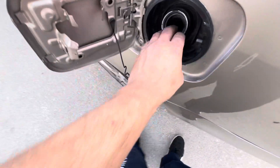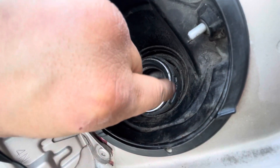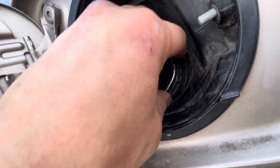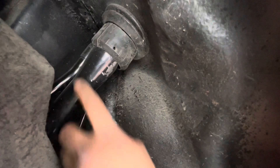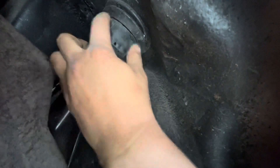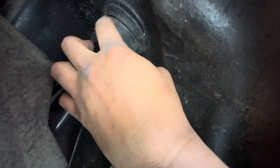I replaced it and put a new one on — newly used, from the system I got. In here is the locking ring. This ring has ridges on it — this is a cap. You want to pop this up, but really it's just a push-on because it holds two pieces under it. You've got to get in the wheel well with the wheel off. Inside here is the filler neck. This piece is a single clip, and above it these ridges are where the fuel fitting seats. Above that is a thinner part that the lock cap blocks on, so you have to align this with these two fittings, keeping them centered.